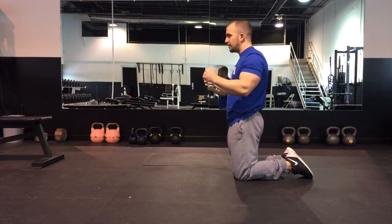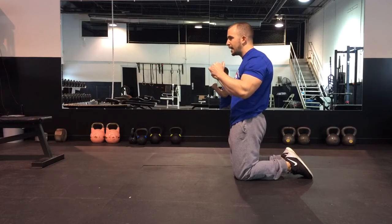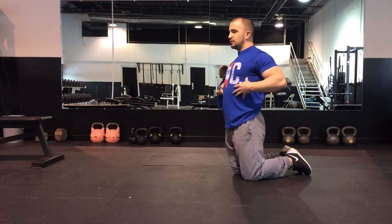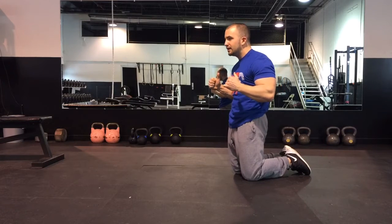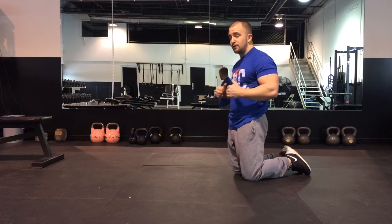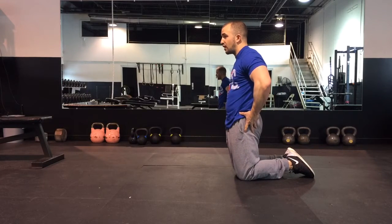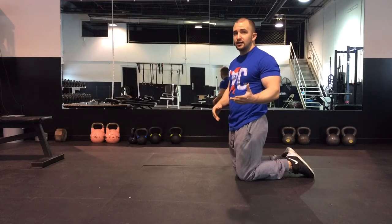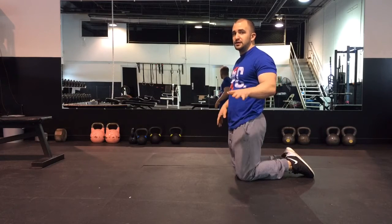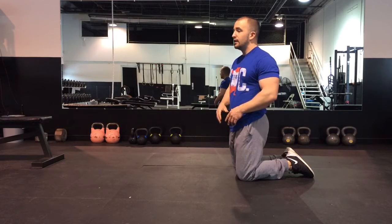So arms are tight, and I want to take my abs and think about locking them right in, okay? I don't want to sag and let my abs move towards the floor. I want to pull them in and think about just crunching as tight as I can. From there, the glutes are right after, so you want to squeeze your butt as hard as you can. What is that going to do? That's going to prevent your lower back from sagging and getting into a bad position, which can do some damage to your lower back over time.